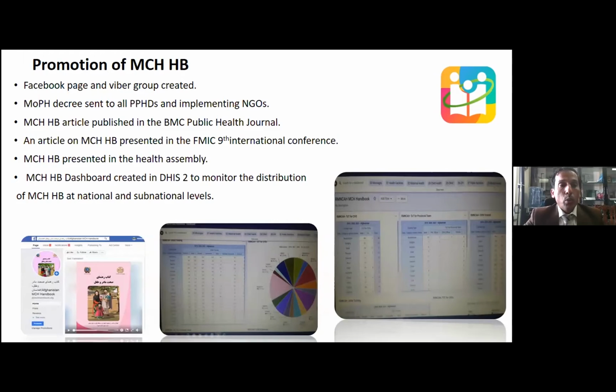The MOPH decree was sent to all provincial public health directorates and implementing NGOs. An MCH handbook article was published in the BMC Public Health Journal. An article on the MCH handbook was presented at the FMIC 9 International Conference, and the MCH handbook was presented at the Health Assembly.